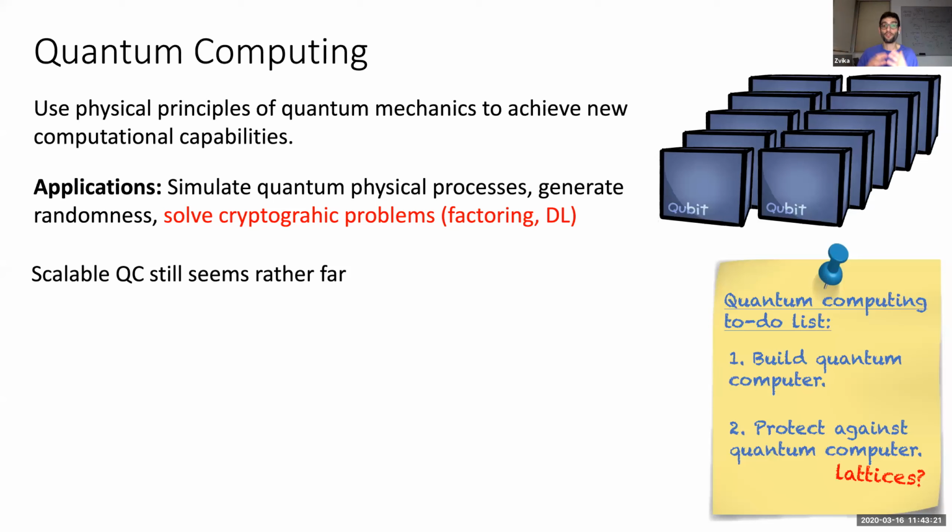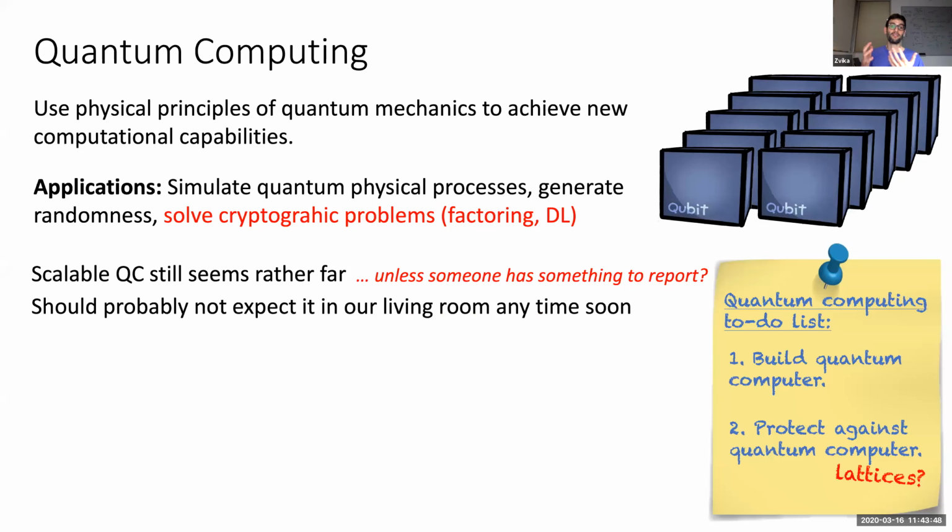And fully scalable quantum computers that can run any quantum algorithm that we want seem rather distant as things stand. And I should be careful in this audience. So if someone in the audience has something to report in this respect, then I'll be happy to hear some news about this. But as far as I know, it seems like we're still pretty far from fully scalable quantum computers.